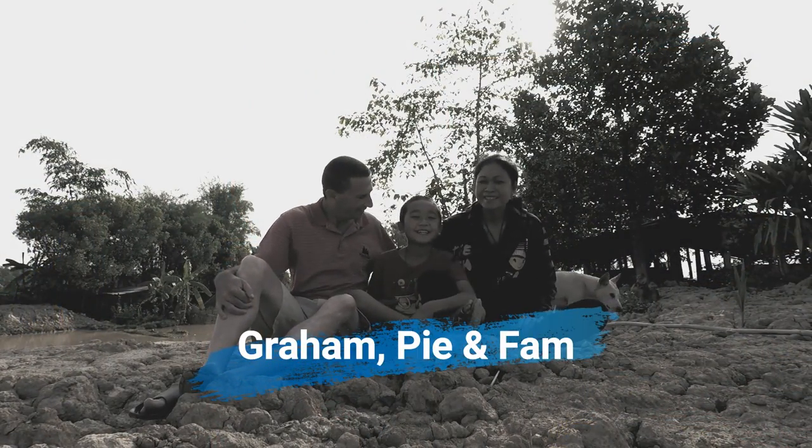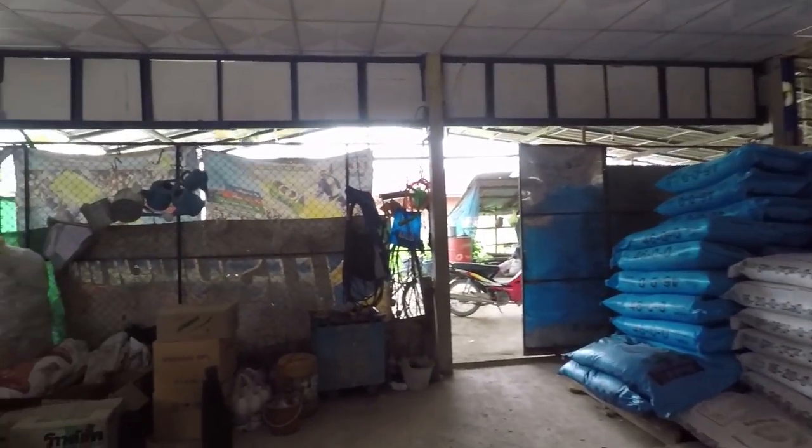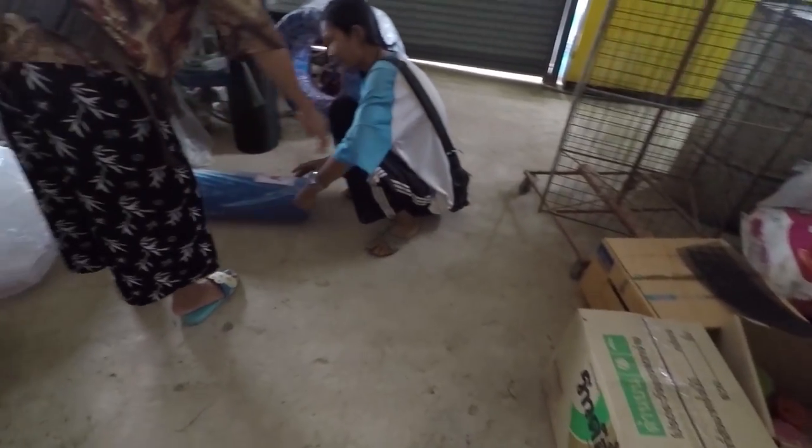We're at our local DIY store — these fellas sell everything — and what we're looking for is netting. We're going to build a container net for the new fish so that we can keep a cycle going on the fish farm. I basically said to mum and dad they have a choice: they can harvest all the fish, sort it out, restock it and sell in five months, or they can get to a point where they can continuously sell fish — a cycle of varying sizes — which will give them a constant income stream.